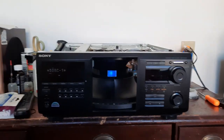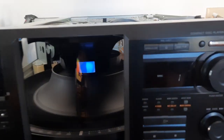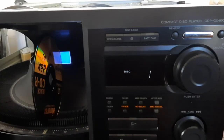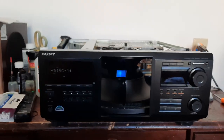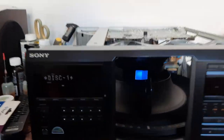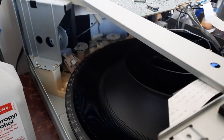So, this is day 3 of the Sony CDP-CX400. Okay. So, I put some really cheap belts in for now.